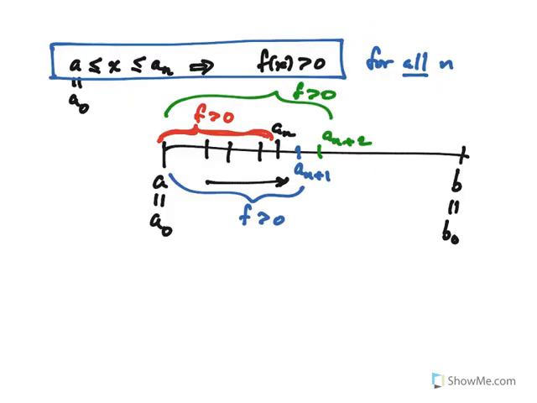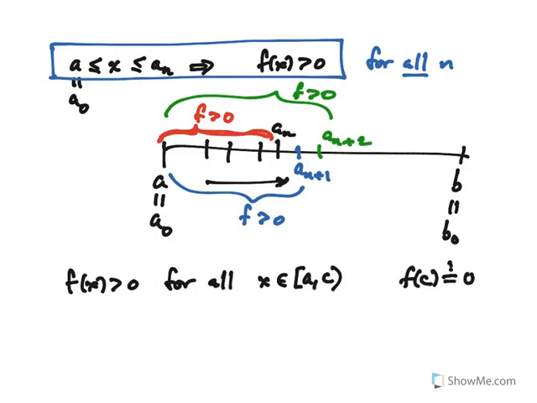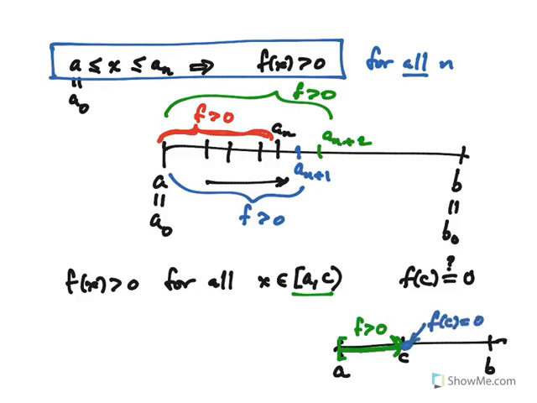Right, so that's that. Now, one thing that tells us is that the function is positive for all x from a all the way to c, but not including c. Which means that if we can show that c is a root of f, we haven't done it yet, then it's the leftmost root in the given interval, a to b. Because in this whole half-open interval from a to c, the function has a strictly positive value, and then its value is exactly 0 at c.